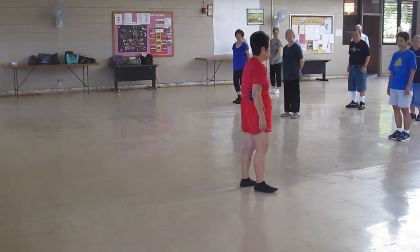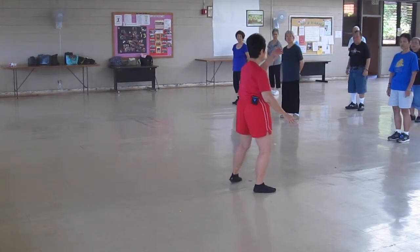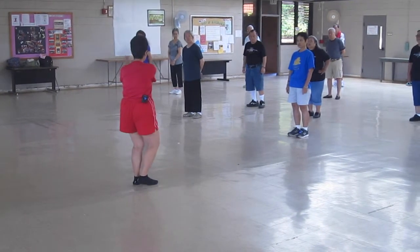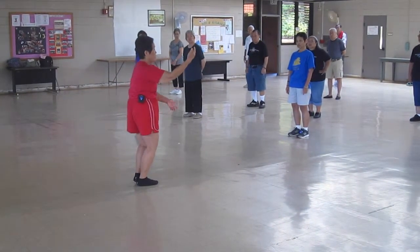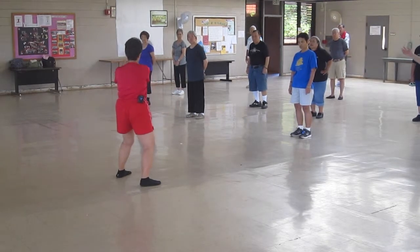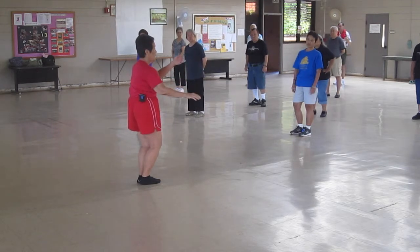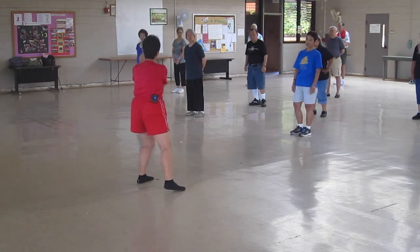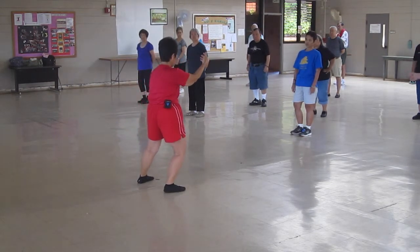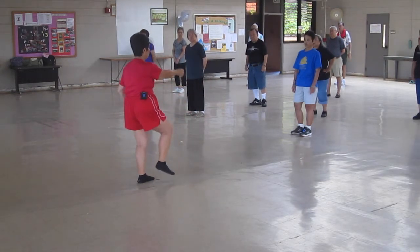Alright, so we're going to move into cloud hands. Cloud hands is the only motion that is done sideways, rather than forward or sitting back. Okay? And it's kind of intriguing because some people will say, I like this movement. And so what we're trying to recreate is billowy clouds that your body is forming.